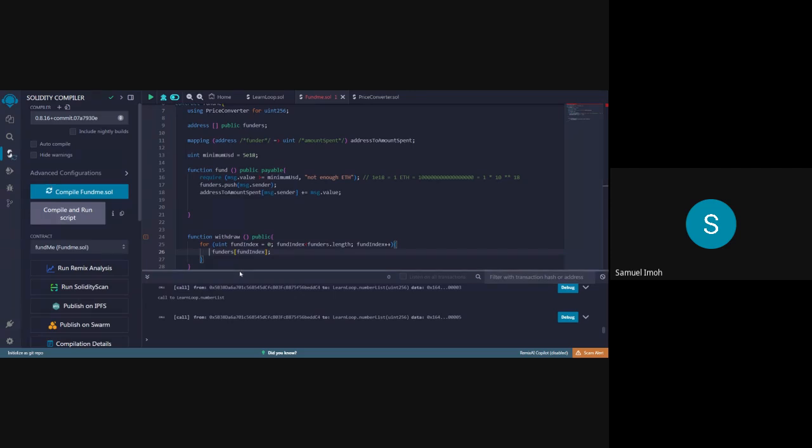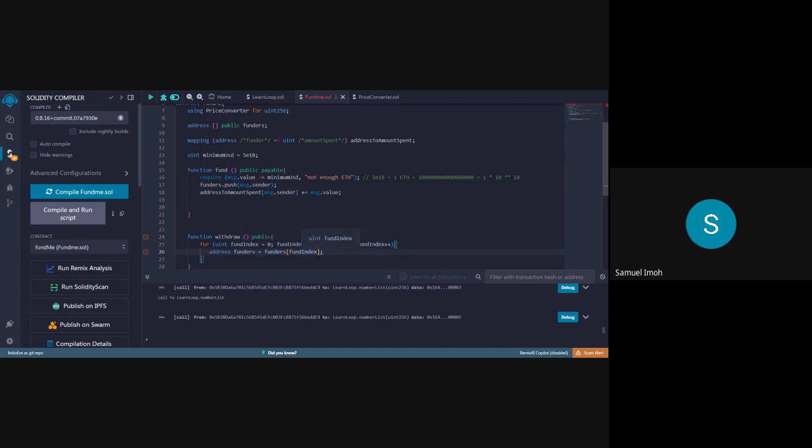So we're going to be saying funder is equal to, and what data type is an address? So let me store this. With this, we can use this index to get addresses stored in our array. Understand? We can use this index to get our addresses stored in our array.